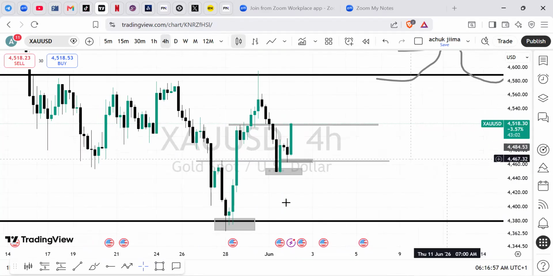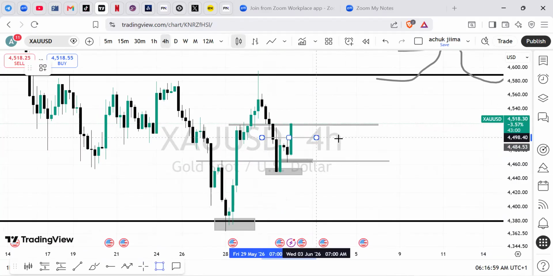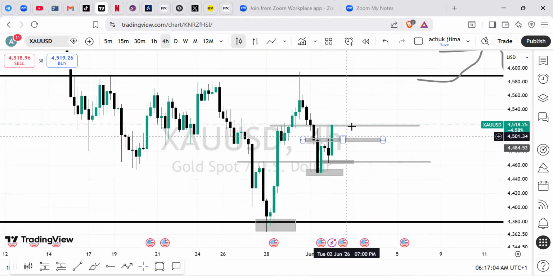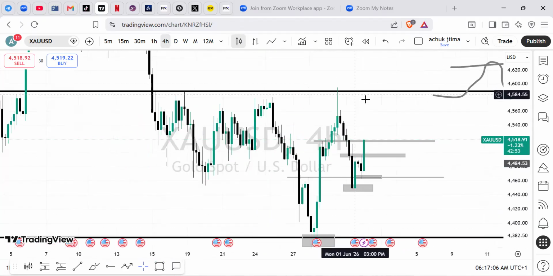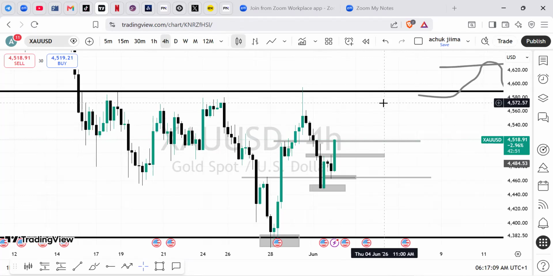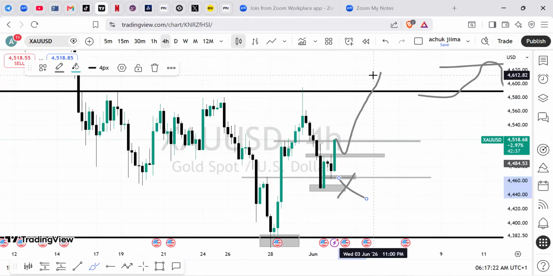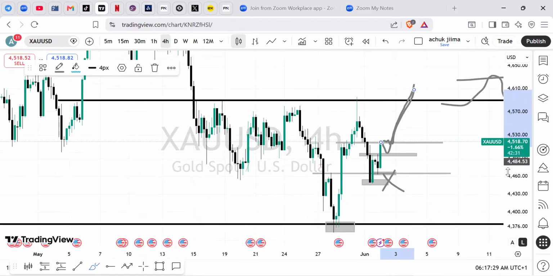Once you have this clearly, you can tell that price has also broken above these other areas here, indicating that the market is failing to break the lows and is breaking the highs, an indication that we are bullish and we could head to the upside. So right now, this week, we are bullish until the market takes away these lows. The moment the market takes away these lows, our bias will change. But we're going to be looking for buys. This is the move which will happen: a retest of this and then a pullback, or we'll have this and then another continuation to the upside. But for this week, we're bullish.